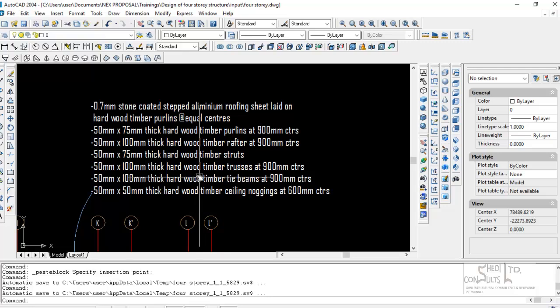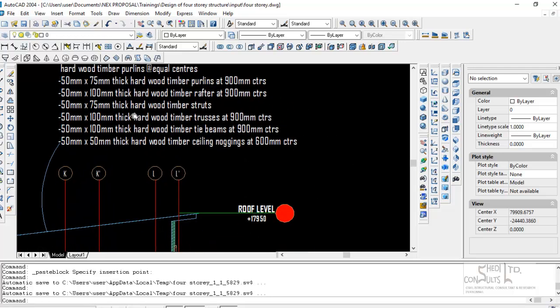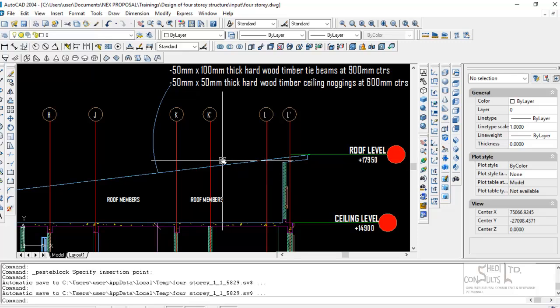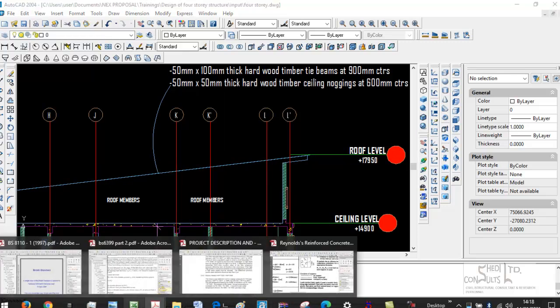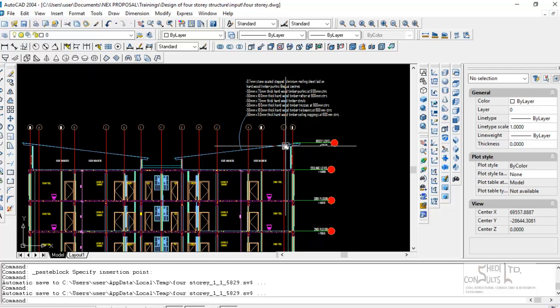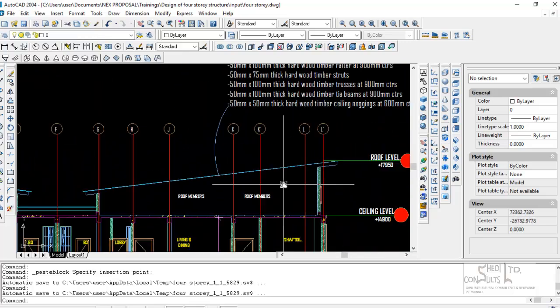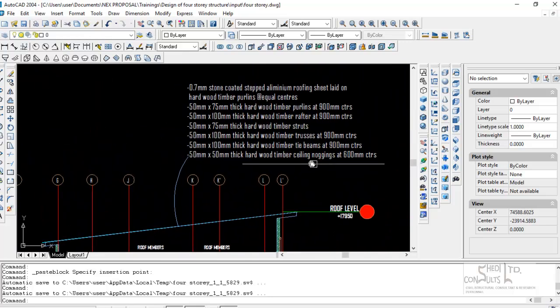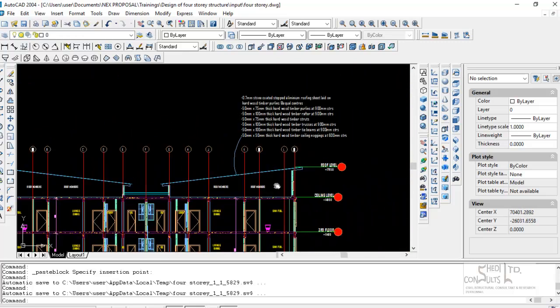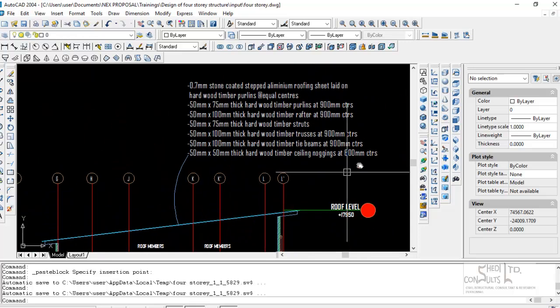Roof truss imposed load, which is load associated with human access in the event of any form of maintenance on the roof, we have applied that already as 0.75, which is maintenance access on the roof. But roof truss dead load was omitted in this analysis because we felt it is insignificant as compared to the self weight of the concrete slab. So pay very close attention that in some analyses you may have to also include the roof truss dead load.